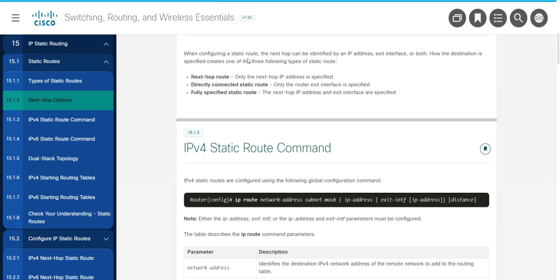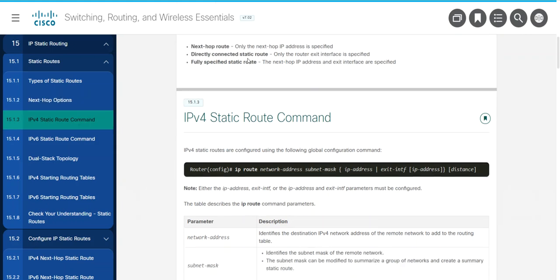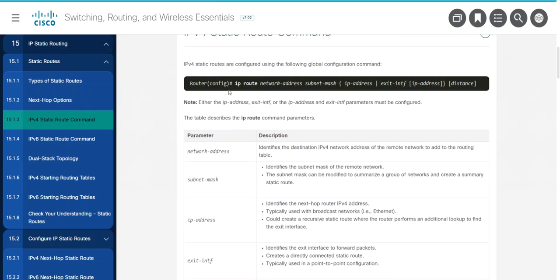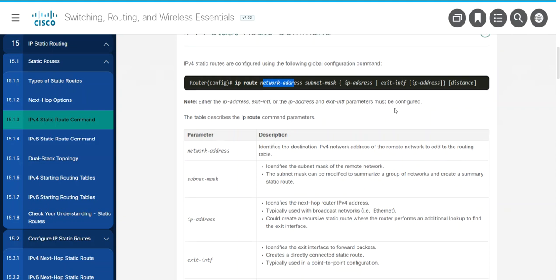So if R1 and R2, for example, you're configuring R1, you would list the exit interface and then the incoming interface or ingress interface on R2. Again, this is your syntax. So config T, then IP route, the destination network, its subnet mask, and then either the next hop address or the exit interface.